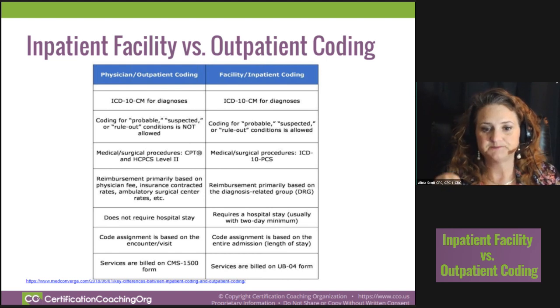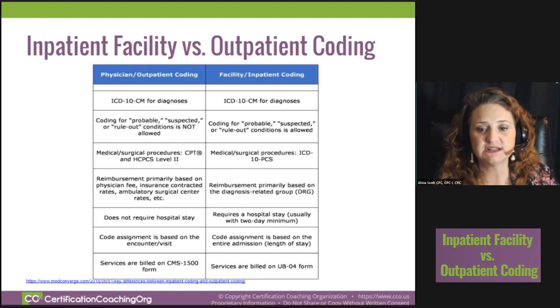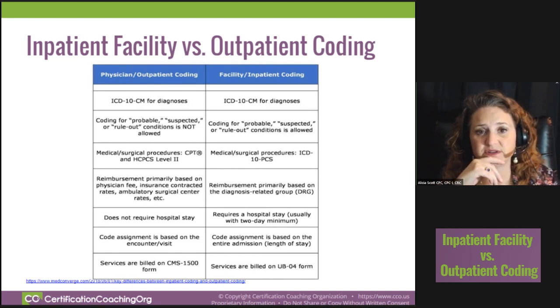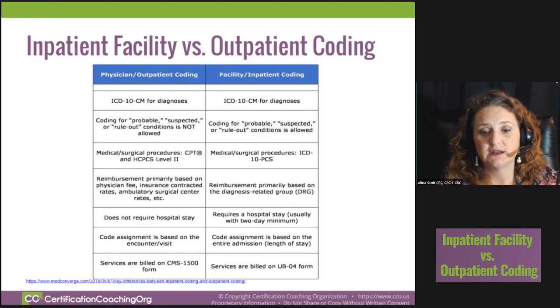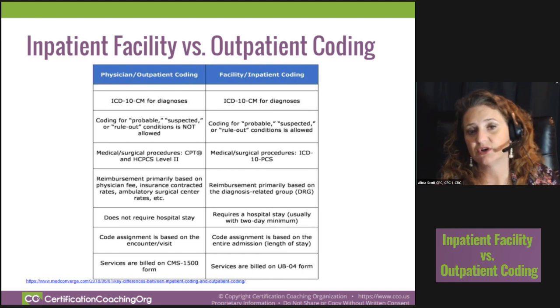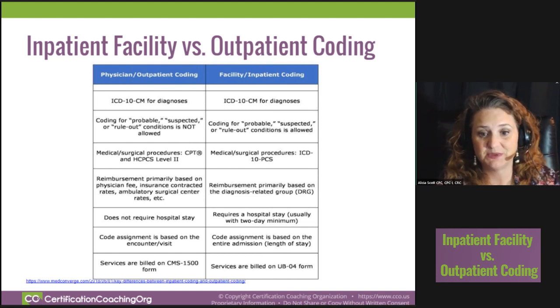So for that encounter, if he doesn't address the hypertension, you don't code for the hypertension for the second visit. Whereas the facility, it's all based on the length of stay, and you capture everything that happens during that length of stay. And we already know that it's usually going to be more than 24 hours. So you can imagine what the difference would be for an appendectomy versus open heart surgery. That patient's going to be in for a very, very long time.